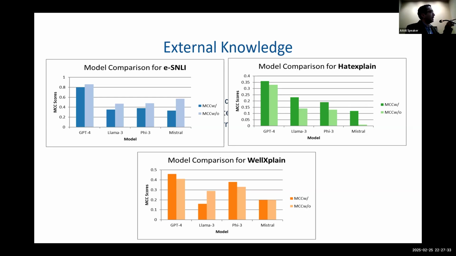But for the hate-explained and well-explained datasets, which are specific-domain datasets, when we provide the definition in the input, it ends up with a higher MCC than when we don't have the definition.